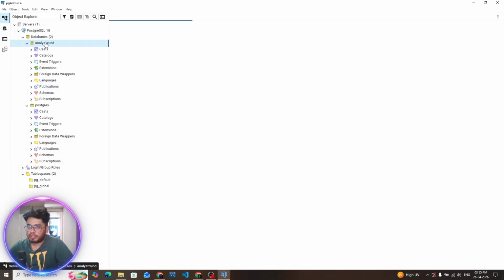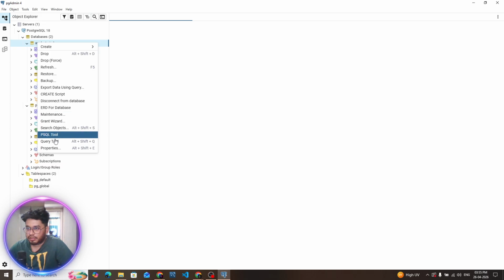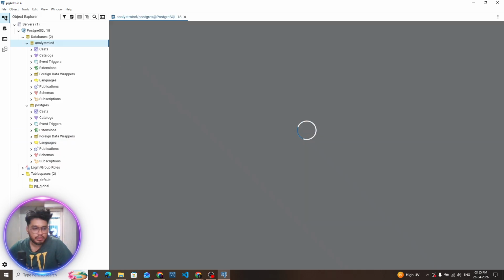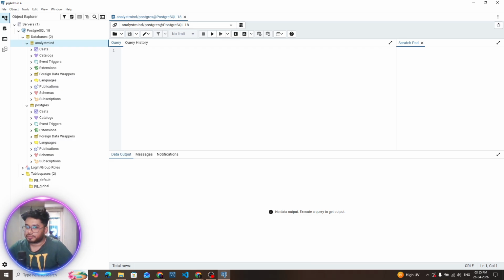Okay, so just right click over here. Once my database is created, I just have to right click, go to query tool, and so the first step will be creating a table in this database. So I'm going to just write the SQL create table statement. So it will be create table. I will just name the table student details, maybe. The table if not exists.